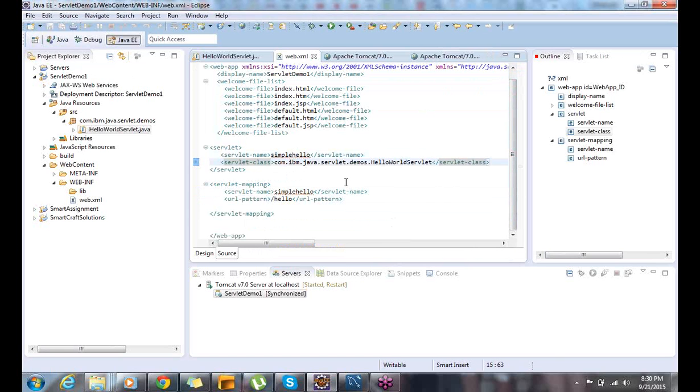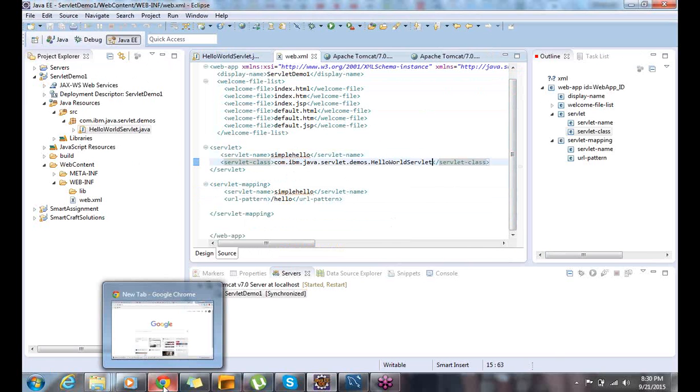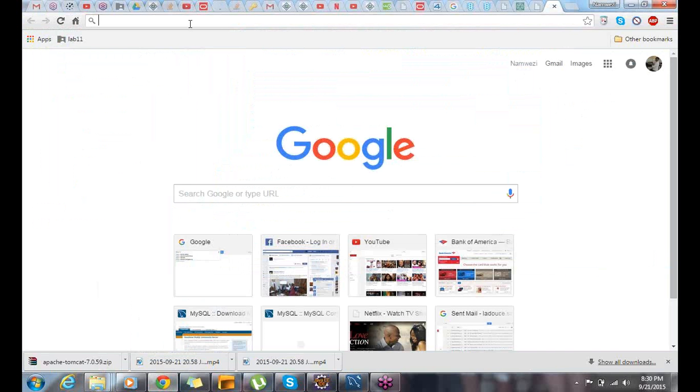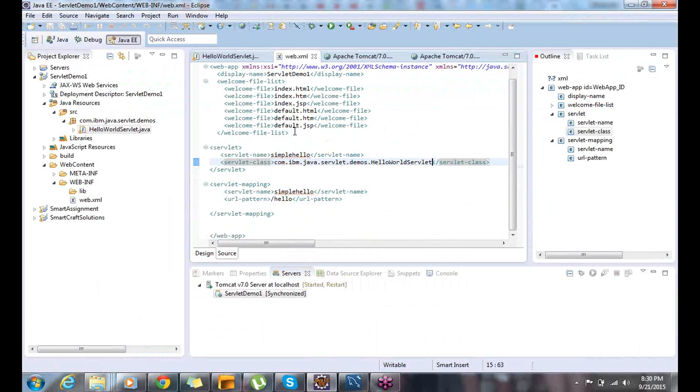And then go to your browser. Here on the editor itself, not that browser. On the editor there is a browser, right? Internal browser I'm talking about. Internal browser to Eclipse.